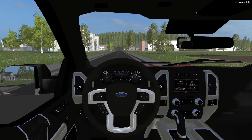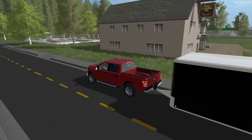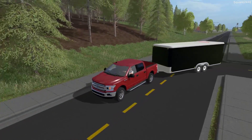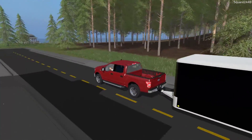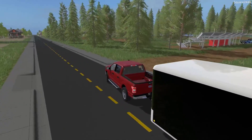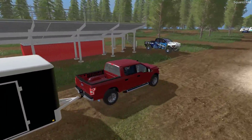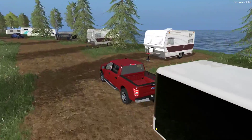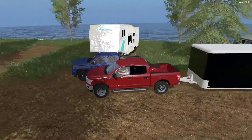Once we get the campsite set up we'll have some fun with our off-road toys, and then we will have some fun with the owner's new off-road toy — a brand new Ram custom off-road truck. The brakes on this truck, wow — just sliding right through there. I believe we do not have the LED lights on this; that's in a higher trim. But this is one awesome truck and I can't wait to take that out. The campground owner is giving us the keys for a few hours — I called him up and he said he would let us. We do take care of his campgrounds, so it's nice of him to do that.